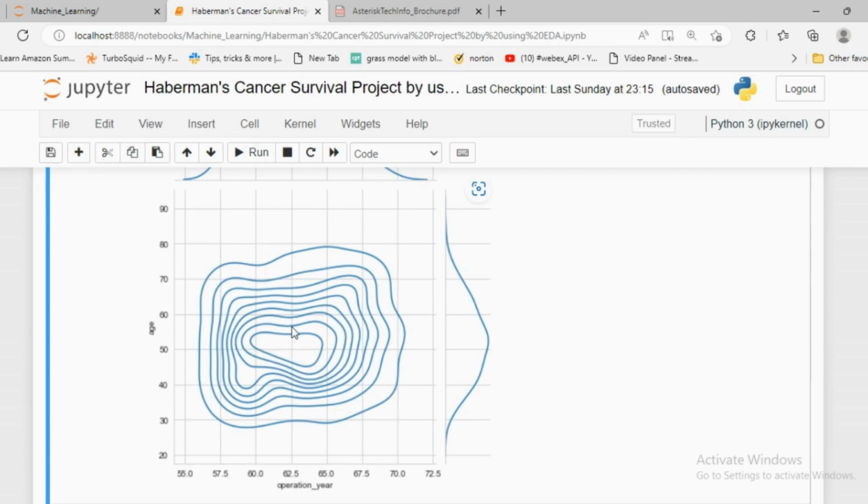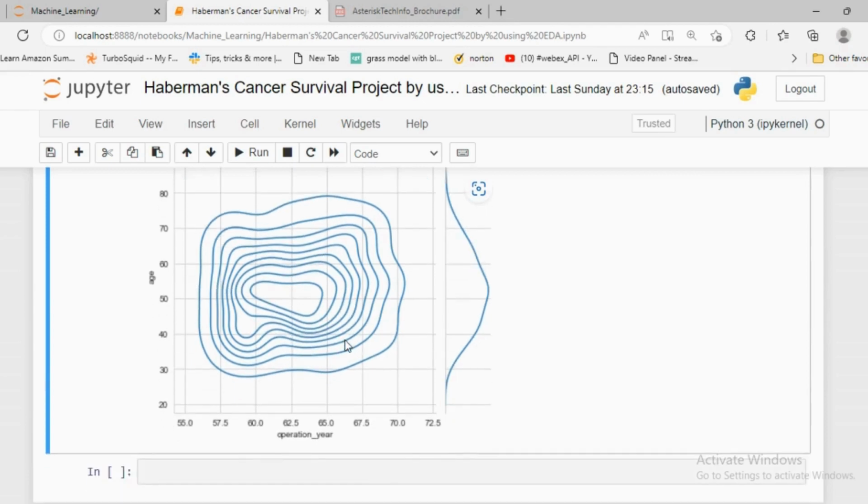As you go outward from this middle area, the density decreases. The last area is a very low density area, but the middle area has very high density. High density means patients aged 45 to 55.